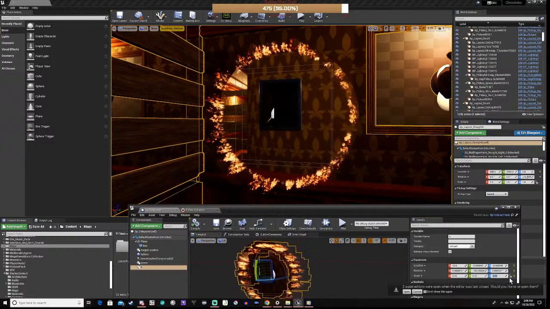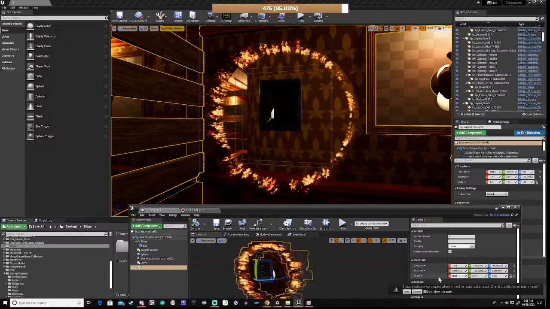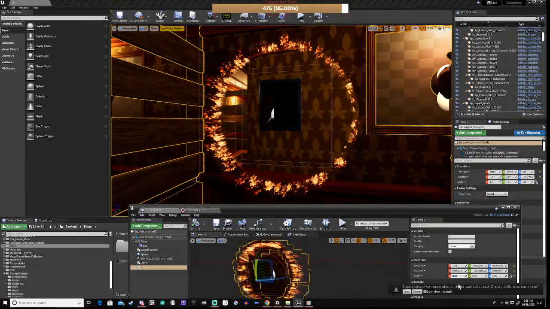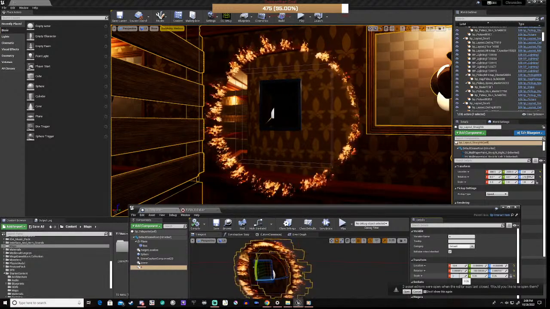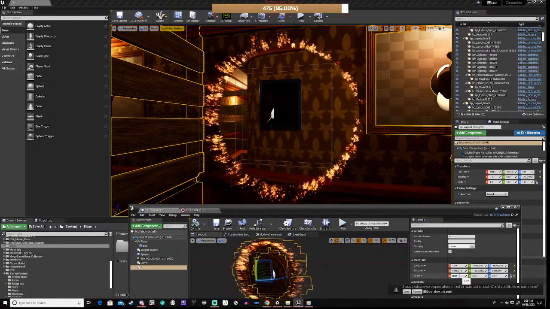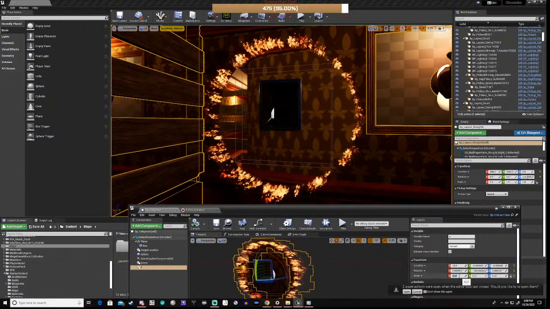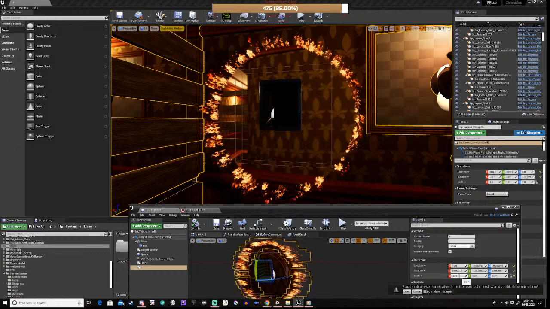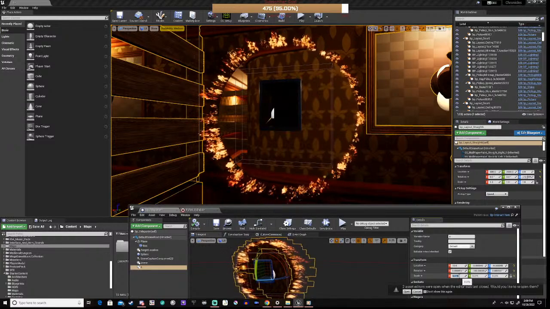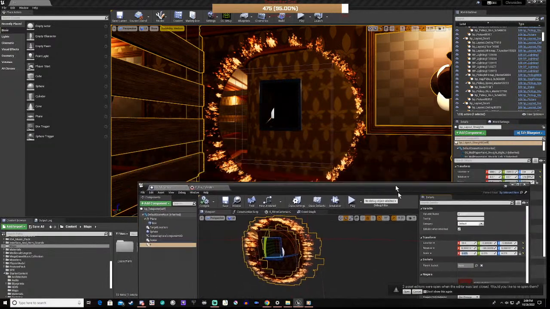I'm going to lock this. I'm going to go 0.26, 0.27, I'm going to go 0.275, and that's kind of right, except for one thing.